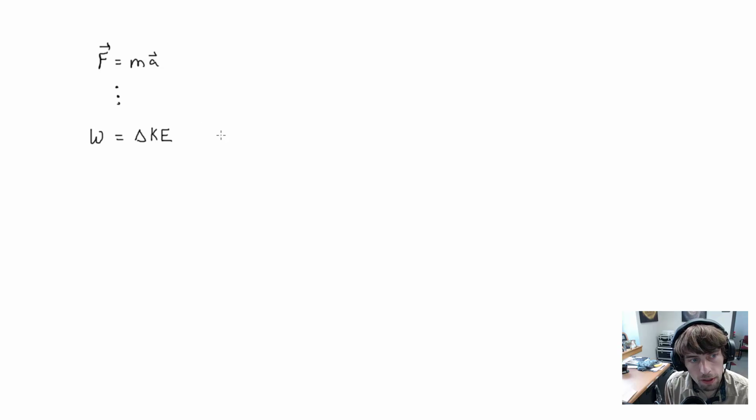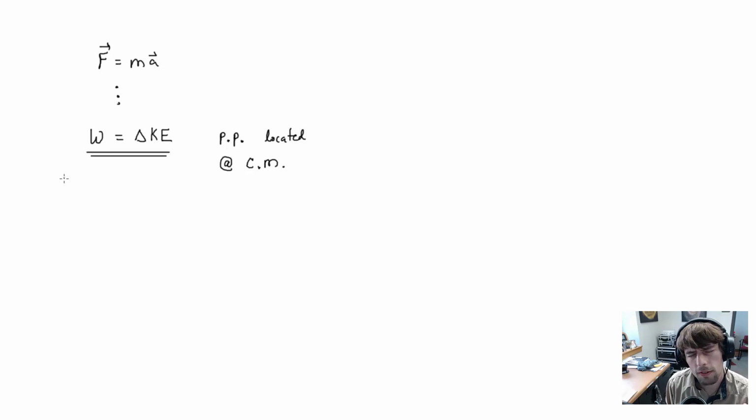And then I said, wait a minute, this is for a point particle. I'll just abbreviate that as PP, point particle. And this point particle is located at the center of mass of the system. So if we conceptualize our entire system as just a single point located at the center of mass, then this is all we need. The work kinetic energy theorem will give us the relationship between the change in kinetic energy of the point particle, or of the center of mass if you prefer, and the work done by the surroundings.